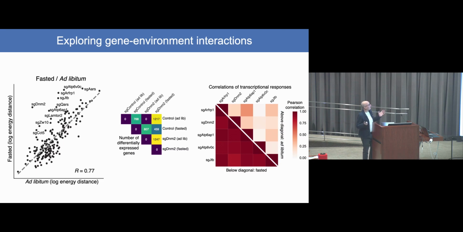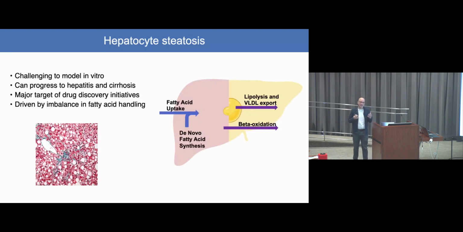And then finally, as my last vignette, I'll talk about hepatic steatosis. So the liver can get filled with lipid droplets, and the steatosis can go on to cirrhosis and cause so-called MASH or NASH, which is a major health concern and of great interest in pharmaceuticals because of the increased levels of MASH and its consequences, either in liver failure or liver cancer.